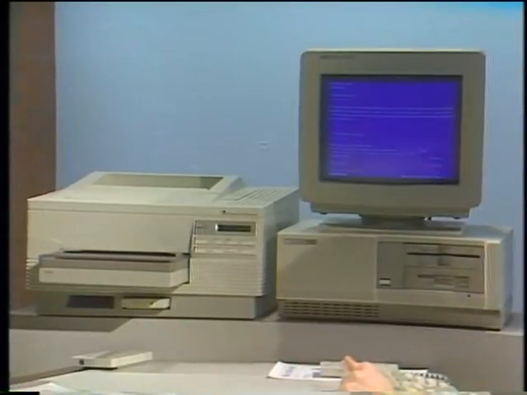All right, now show us what you can do with PCL 5 then. You've got WordPerfect up there on the PC. Give us an example. Yeah, one of the things that our customers asked us for is the ability to have more fonts and more font sizes. So as I said, we've added font scaling to the printer, which is just the ability of the printer to automatically create and print a font at any size that the end user requests.